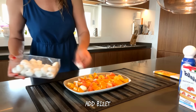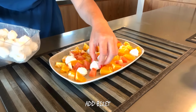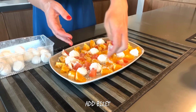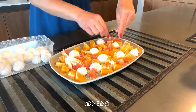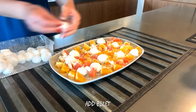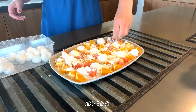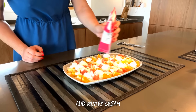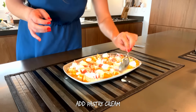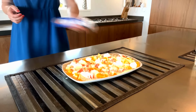Add Bizet, add pastry cream, and whipped cream.